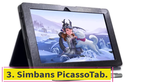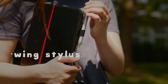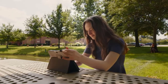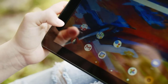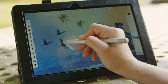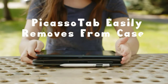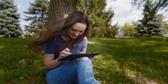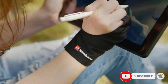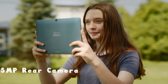At number 3: the Simband's Picasso Tab. The Simband's Picasso Tab is actually a standalone tablet, despite the fact that we were steering clear of these for this review. The reason this unit could be considered a drawing-specific tablet is because that's the thing it does best. If you want an Android tablet for media consumption and web browsing this will do fine, but you can get just as good of an experience on the cheaper Amazon Fire tablets. What this tablet does better is drawing, and that's for two reasons. It comes with an active stylus right out of the box, allowing for solid palm rejection — crucial for avoiding mis-presses while drawing. It also comes with Autodesk Sketchbook and Artflow pre-installed, two excellent beginner sketch apps for Android.